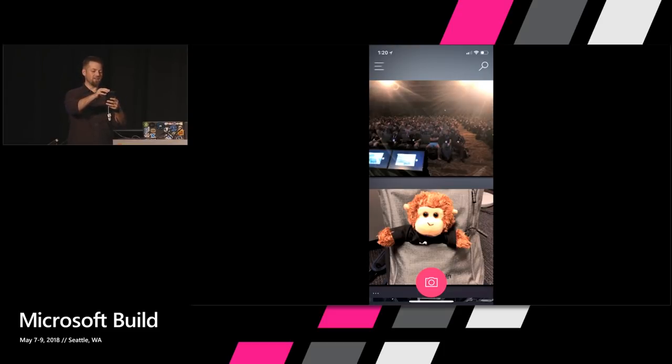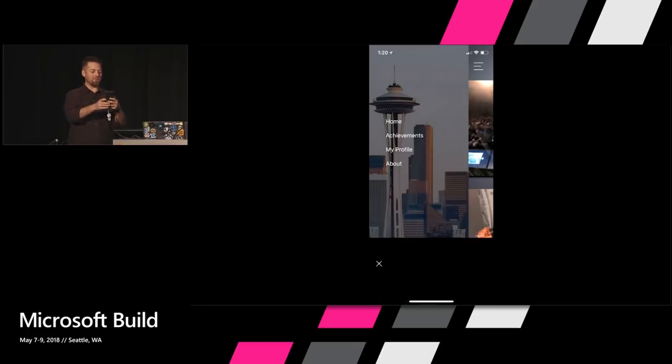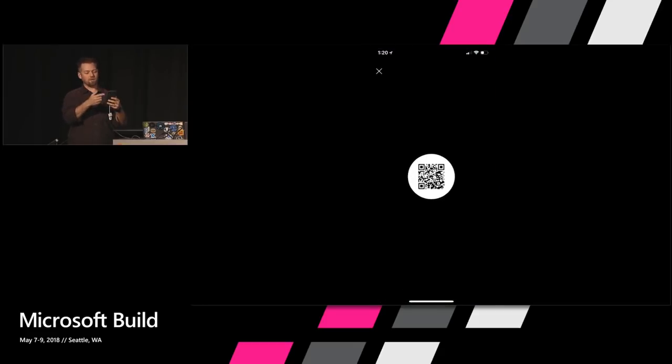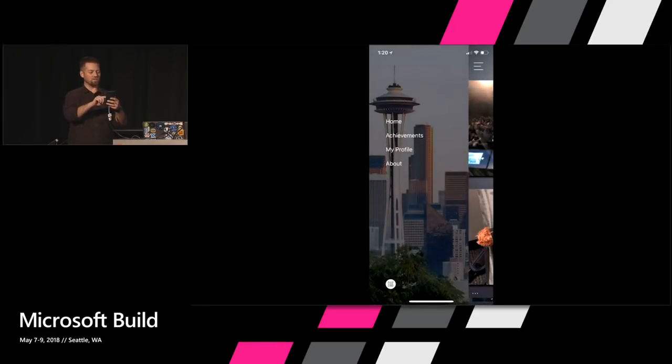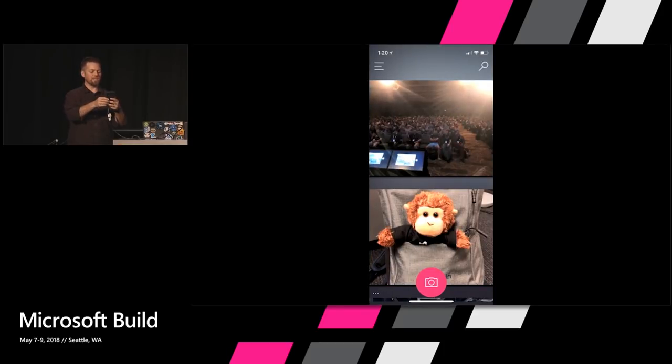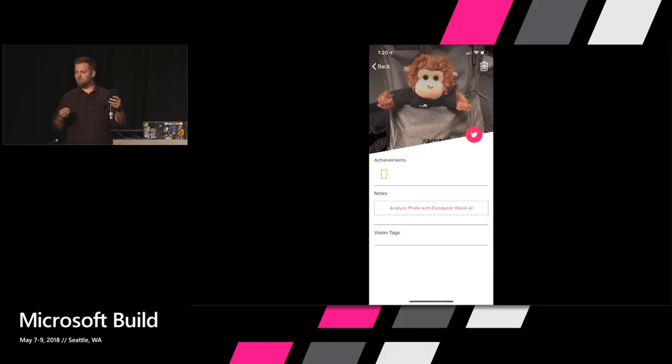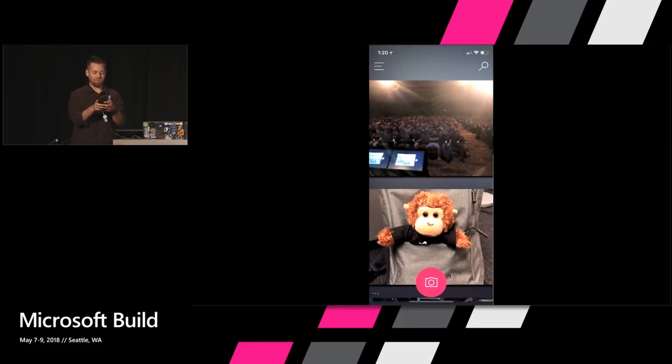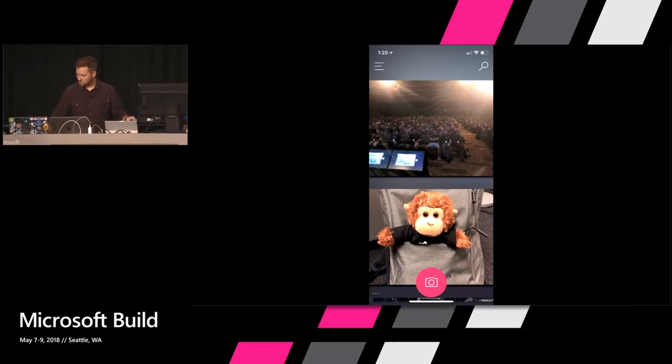All right, so what else do I want to show you in here? I've got a barcode scanner, a QR code scanner, so I'm doing some modal stuff. Something to note about a lot of these icons that I'm using in here, I'm actually using the Fabric font, basically using an icon font to be able to do all this stuff. So it saves you a ton of time in iconography and building out UI. All right, so that's the app. Totally talking really fast. Let's jump back over to my machine.